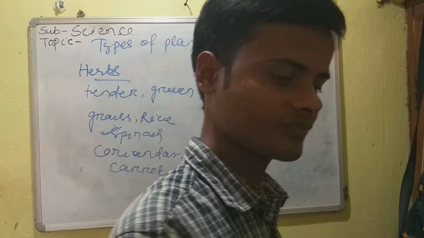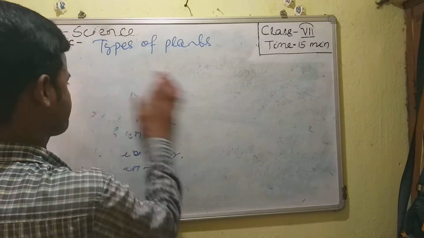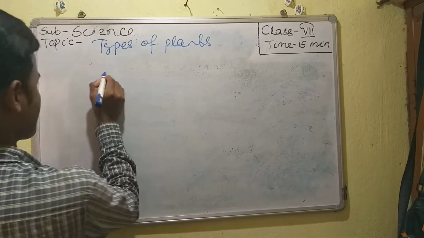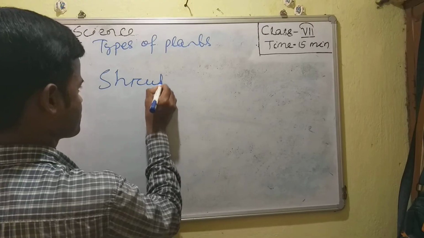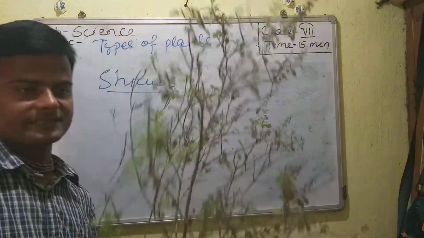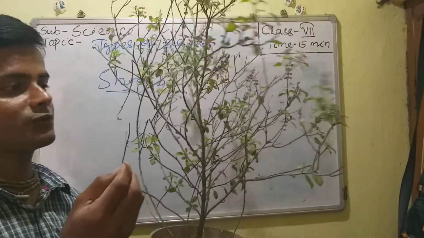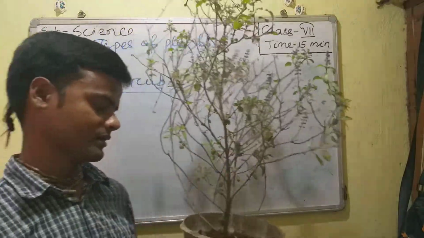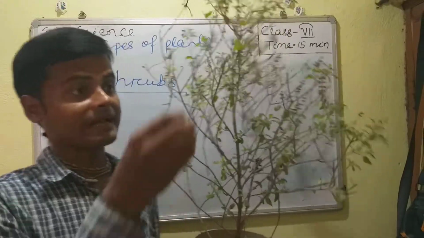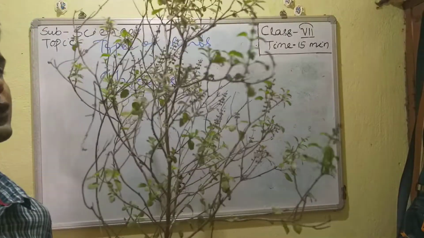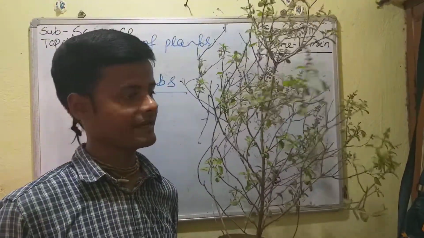Then comes shrubs. Next one is shrubs. Let us see a plant. This plant you see, generally we worship it as Brindavati, and every day we pour water on the roots of this plant, right? Especially the leaves of the plant are so important that we cannot offer any food to the Supreme Lord without the leaf of this plant, right? So this plant is tulsi, that is holy basil.